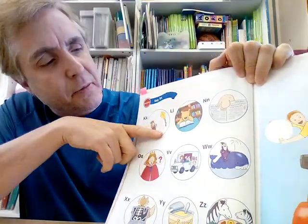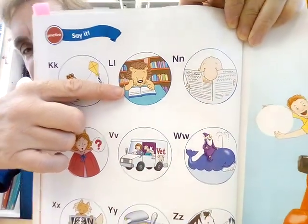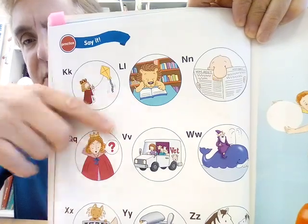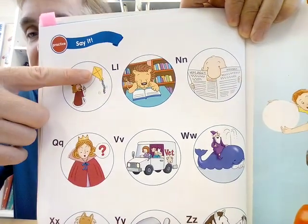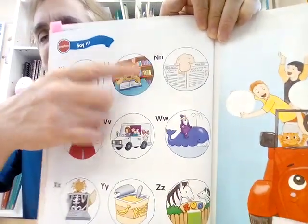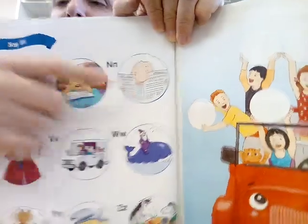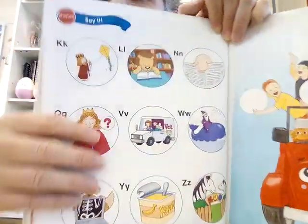Kaka, king. And then here, we have lion. L-la, lion. Yes. Also, by the way, there's also pictures here. Kaka King, Kaka Kite. And Ella Library, library with books. In the newspaper. Also, in the nose.